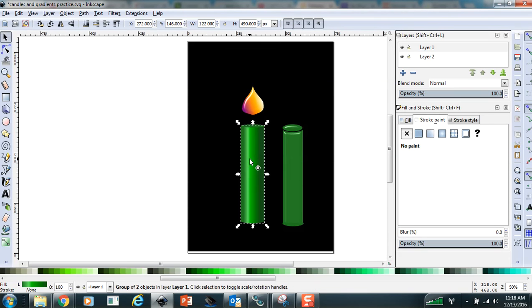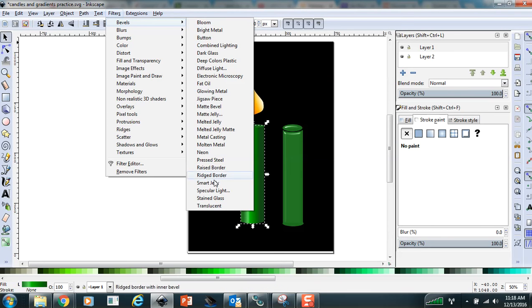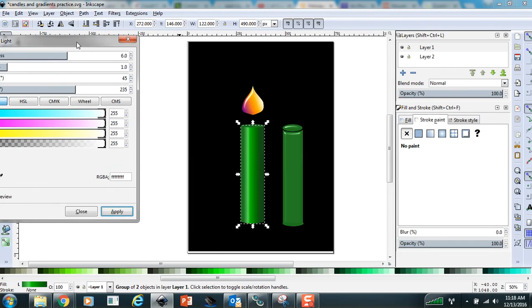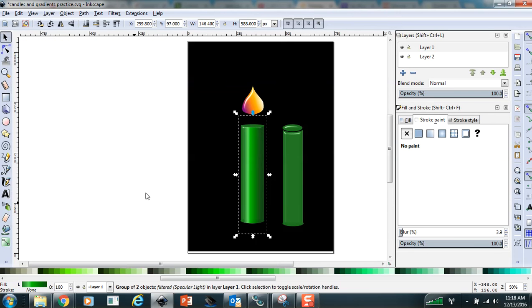And just one more experiment just to see how that would look on my heavily worked candle over here, if that spectacular light would actually improve it. And maybe it does a little bit.